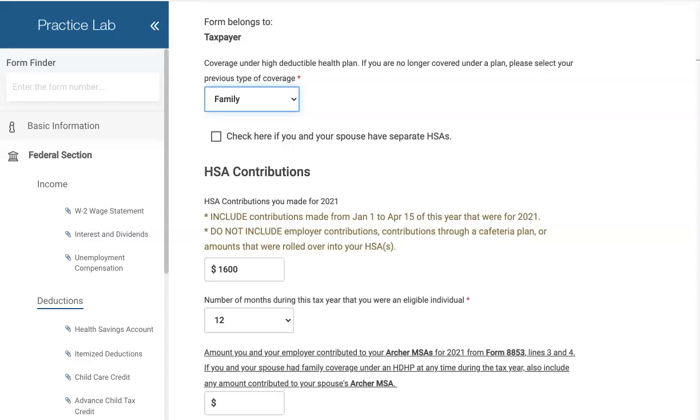The real power of an HSA is when the employer contributions either don't cover all of the qualifying expenses, or there are no employer contributions and the taxpayer is responsible for all the qualified expenses. And the power here is that when you make a contribution, when you put money into the HSA account, it decreases taxable income. You're in the 10% or 12% bracket, so you're getting 10 cents or 12 cents essentially for every dollar you put into an HSA account. And when you take the money out for qualifying expenses, you do not pay taxes on it.